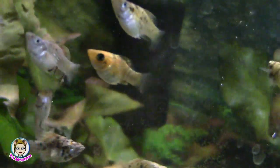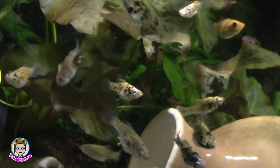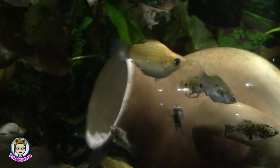The problem is it's really hard to catch them, but what I do is I try to check the tank regularly, and when I do find a baby, I try to get it with a small measuring cup, and I'll scoop them up and then put them in a separate tank. Usually I have a tank ready for other babies that arrive. So you don't want to net them. A net is kind of harsh for a brand new fry, is what baby fish are called. So I don't recommend that. But any kind of cup, cupping them out, will definitely do.